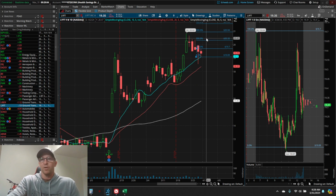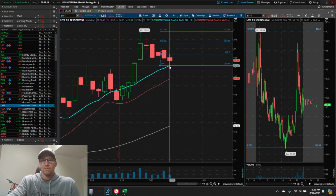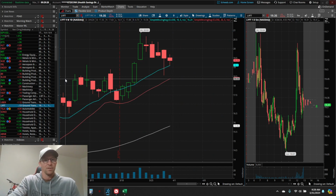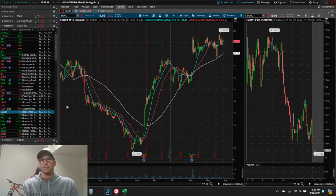And that's what I'm looking for. I'm looking for, am I likely to get a base hit out of this at least? And then if it breaks through highs and it takes off and ends up somewhere up here, the 23 area within a week or two, awesome, right? But yeah, you're not looking for home run potential right out of the gates. Just look for enough for a base hit or at least good risk reward, and then see what happens after that. It's kind of a defensive mindset.